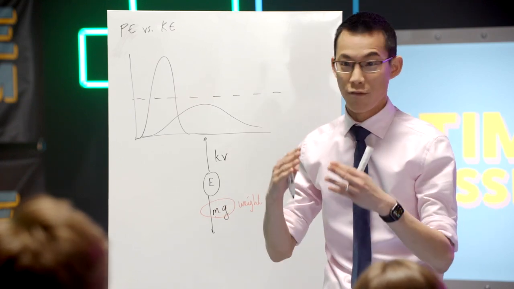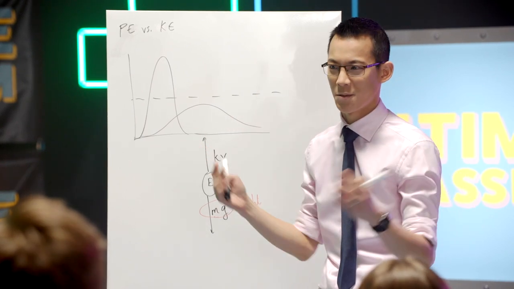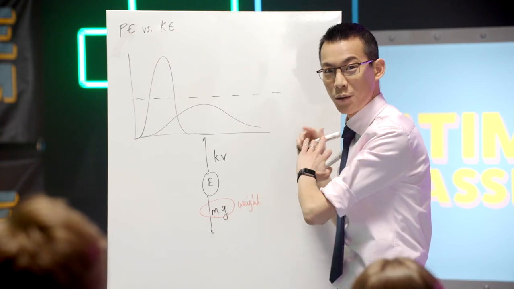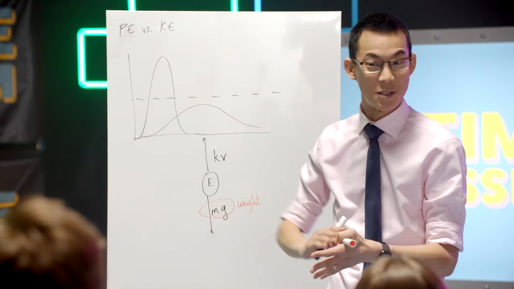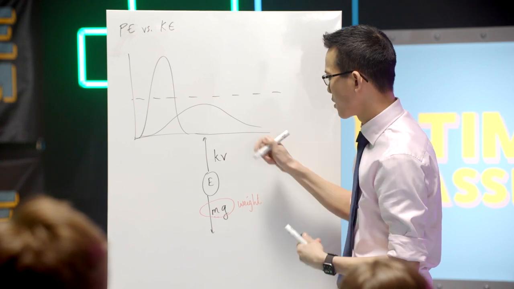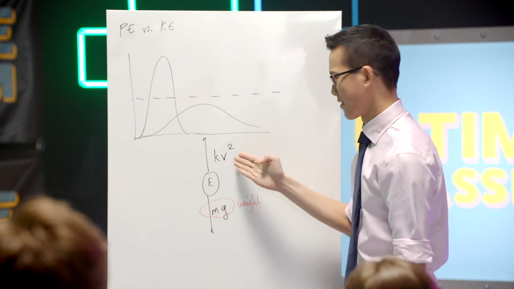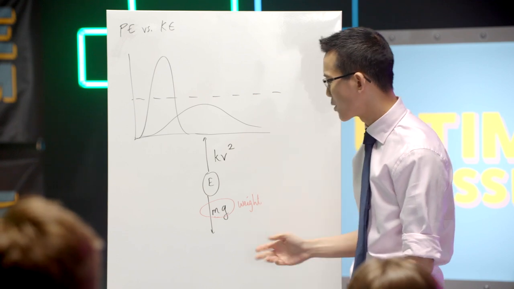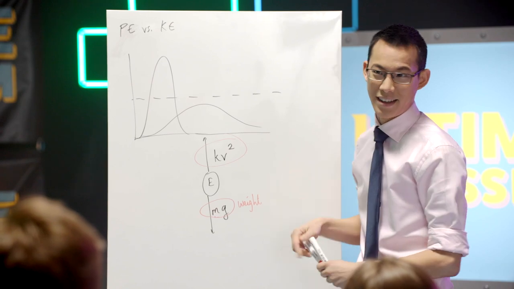If something's moving at fairly slow speed, we would call this a linear relationship. So as velocity increases, air resistance also increases. If you were moving really, really fast—for example, we were talking about landing rovers on Mars. Mars doesn't have a lot of atmosphere, so it's a lot harder to slow down. We want it to be going really fast, so this velocity increases. And in fact, at such high speeds, we talk about quadratic drag. So in fact, the faster you're going, you square that velocity, and that's what you're proportional to.